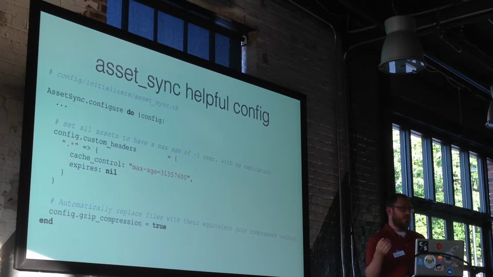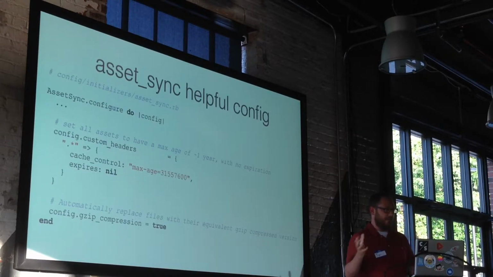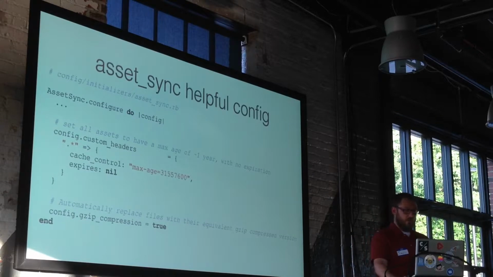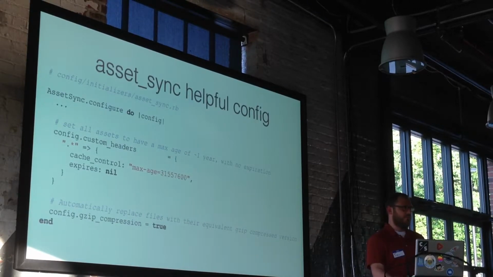If it has an accept encoding of content type application GZ, or I can't remember what the content type is for GZ, but as long as it understands that it can accept that, those headers get sent to the file so that the server can know to expand the file and deliver it to the browser. So having those gzip assets saves a lot of space and a lot of bandwidth too. And if you use asset sync, you can see when it's syncing your assets, it'll say replacing app.js with app.js.gz, and it'll show you the percentage of savings. And most of our files are between 30 and 50% savings, so that's quite a bit of savings in using the GZ version instead of just the regular minified .js version.